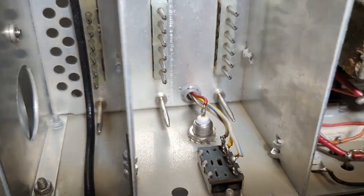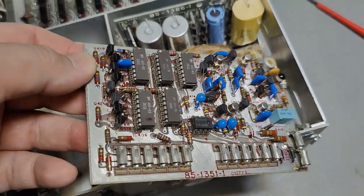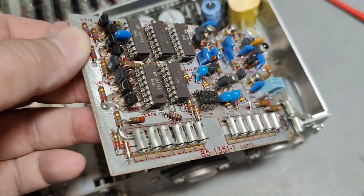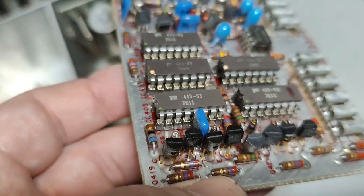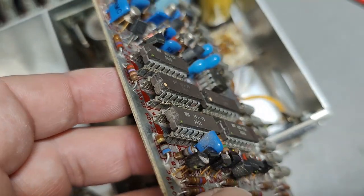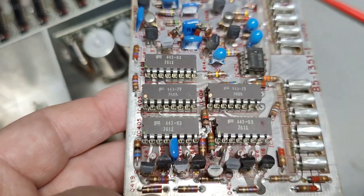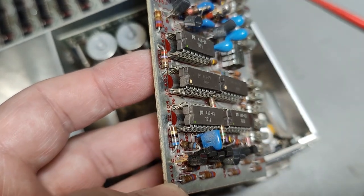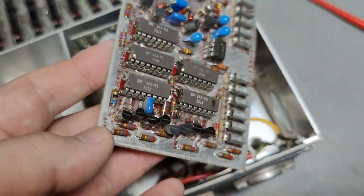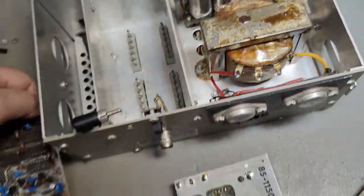I don't know if you can imagine making this by hand back in 1973. The sockets are single-pin sockets. This took a million hours to do. I'm not super happy about this type of socket, but it would have required a million hours of patience to get this up and running. That was the input board.